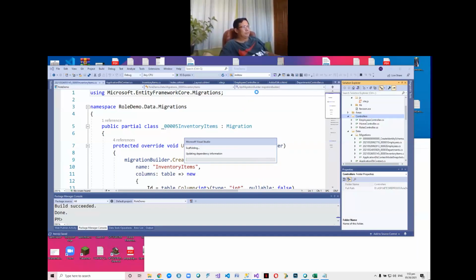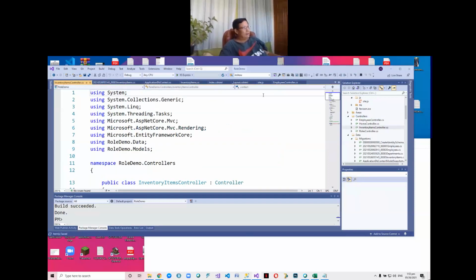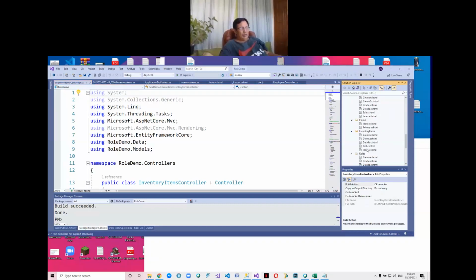Let me just add the views right away. So the views are here. Right away, when you have the views, you now have the inventory items views. We start with index.